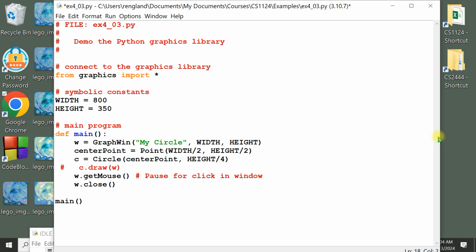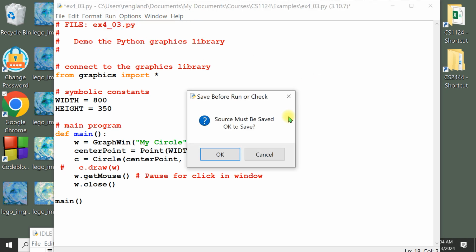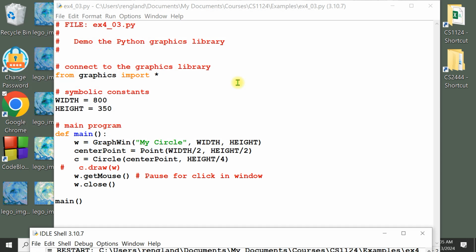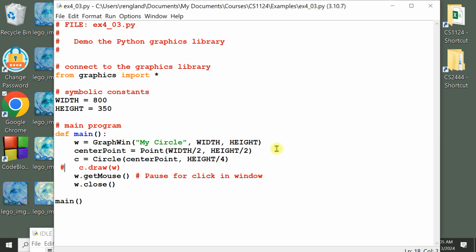Bonk, it's gone. I commented it out, just so I can run my experiment. I made the center point. I made the circle. What if I don't draw it? Let's see. Run module. Well, I think we have our answer. It does have a circle. It's sitting there in memory, all ready to go. It's got all those points that need to be drawn around the edge. The circle object knows how to set up all that stuff. It just doesn't show up. And if I click on it trying to make it show up, it's done. It disappears. That's how you find out what these things are doing if you're borrowing code from the library or elsewhere. See what happens if you take them away.